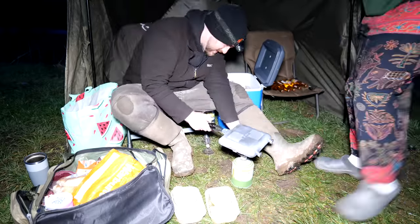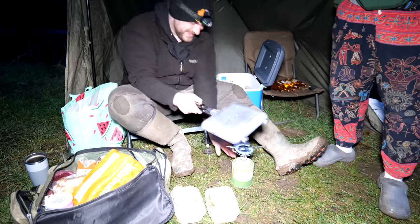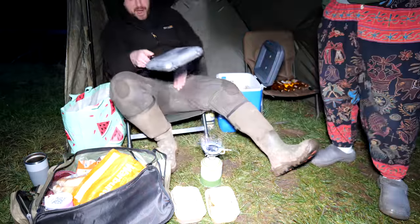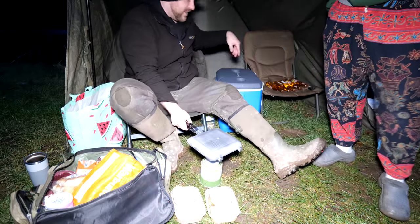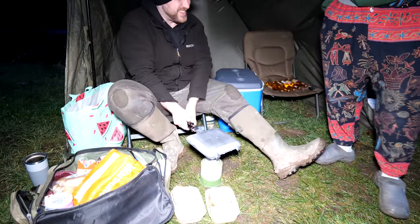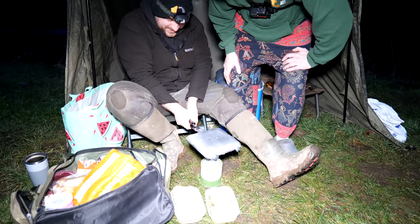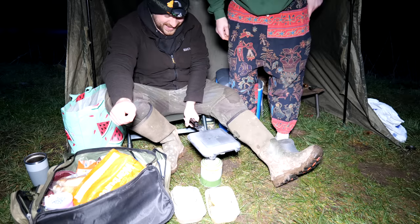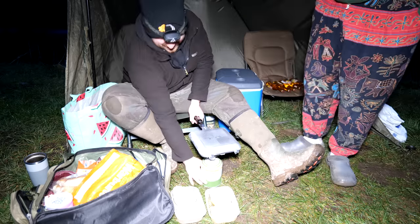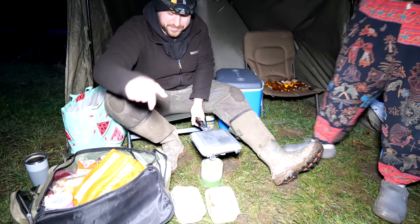This is where I get loads of ammo for pants. First time. Come in. Oh my days! Come in the shot and show me your pants. Look at them, eh? Your festival pants. These are my festival carpy pants. Yet to catch a carp in them today. That's your burger, that, with grass on it.